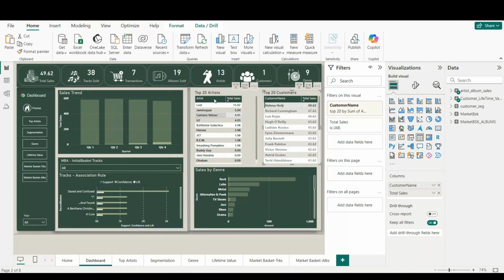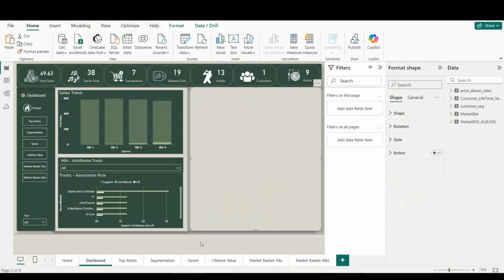We see the items or the artists that the customers buy most. So we also see the periods of purchase by each customer. So this helps to drill down on the activities of each of the customers, at least the top customers.